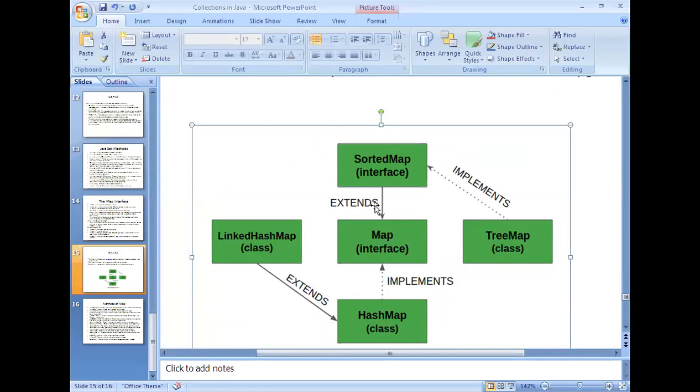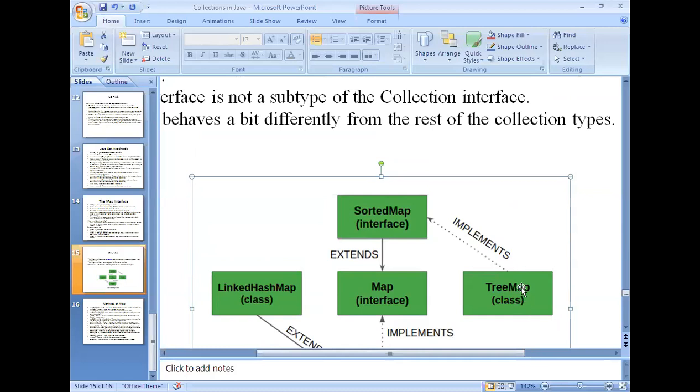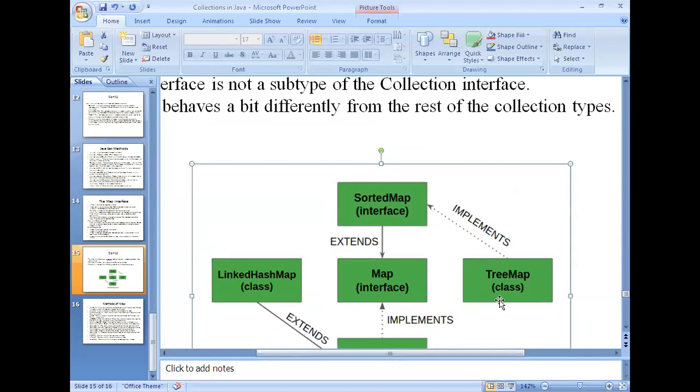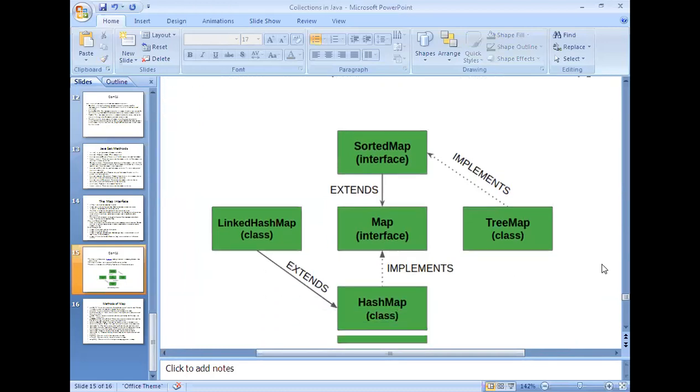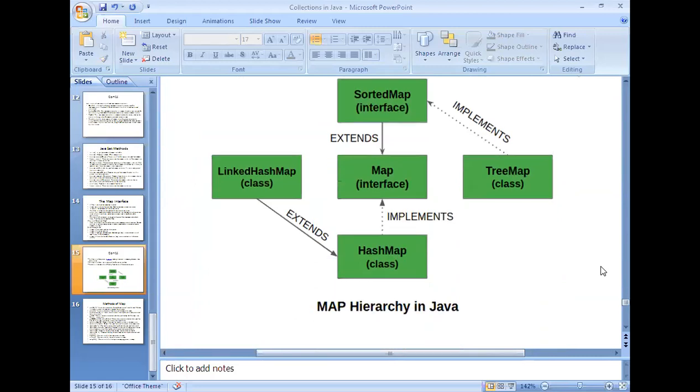There are two interfaces available in the map hierarchy: the map and the sorted map. A tree map is a navigable sorting order. So this is the hierarchy of map classes.